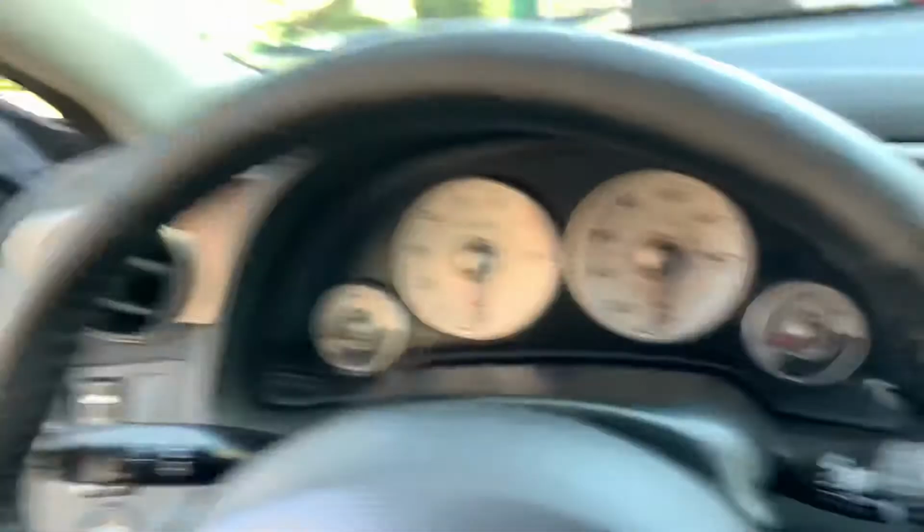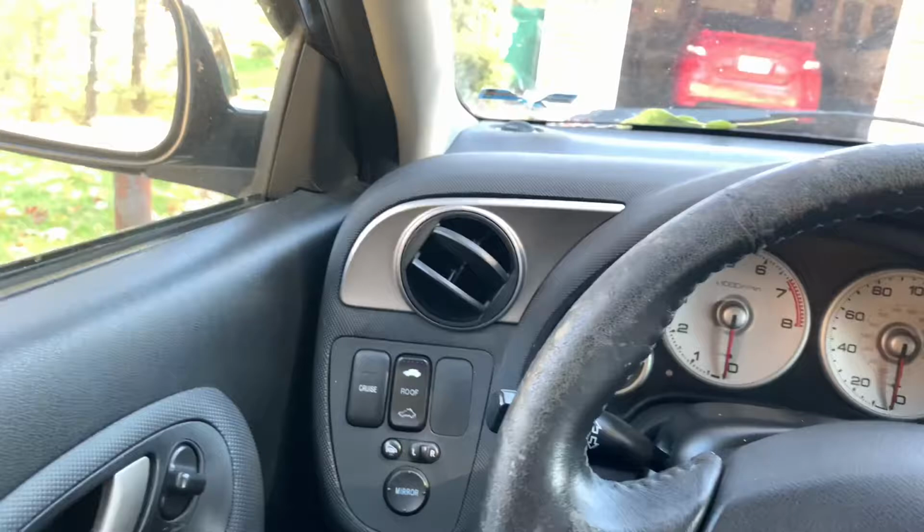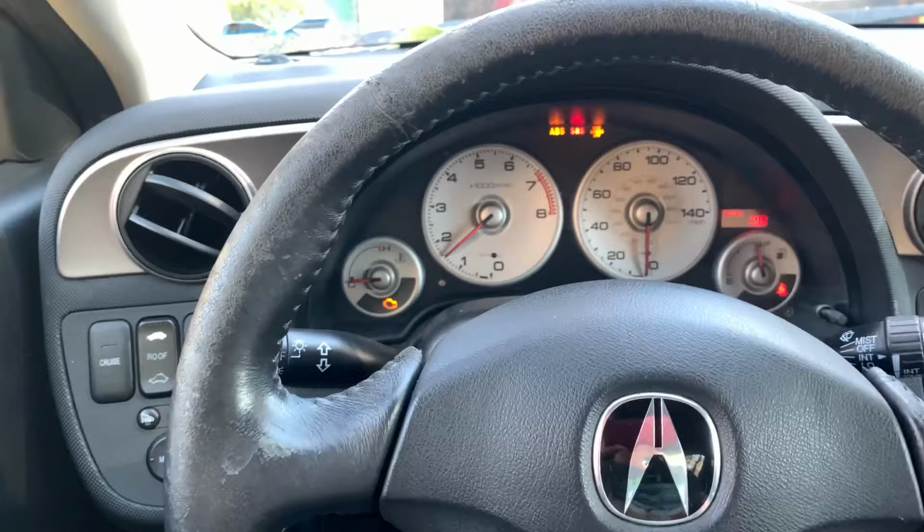All right, excuse the leaves. That is my summer car, so I gotta get this thing going. Here we go. All right. Oh, she sounds loud as fudge.